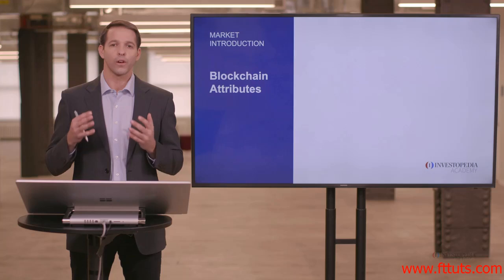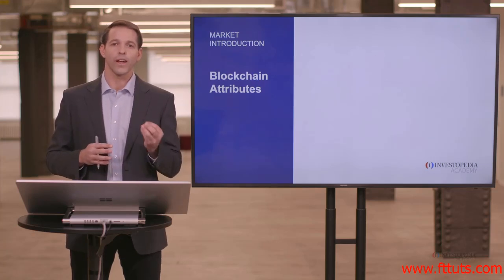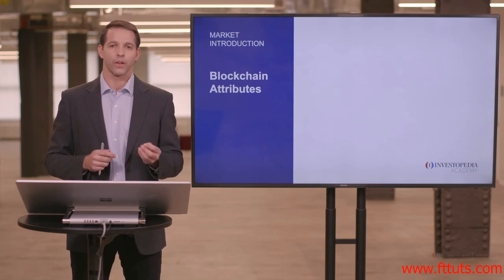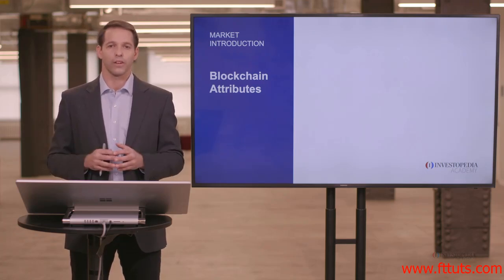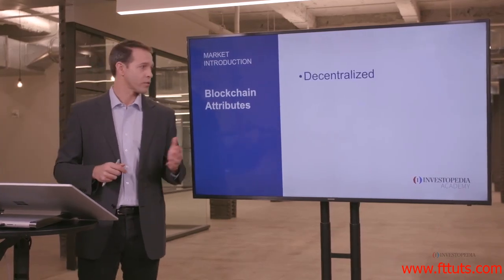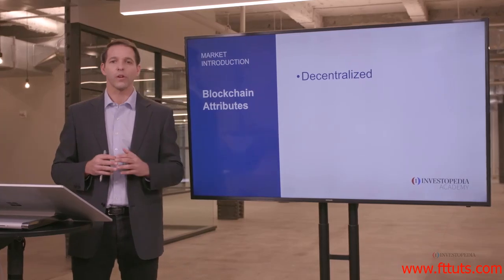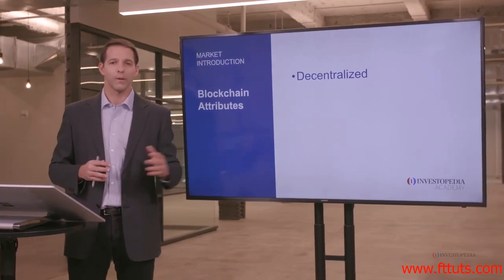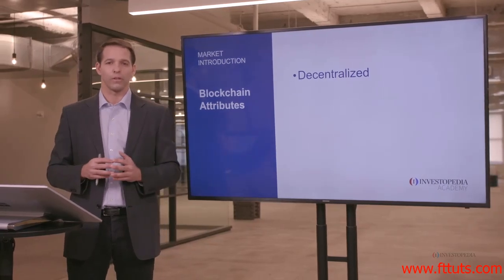They try to come to a consensus among groups of individuals to agree on something and to validate that something is true. And they do this by using a native digital asset. And that native digital asset is considered a cryptocurrency or a crypto asset. So let's give you a few attributes of the blockchain. First, like I said, they're a decentralized system. In this case, you can have information not just to those 10 people sitting in your audience, but to any computer running the network in the world.